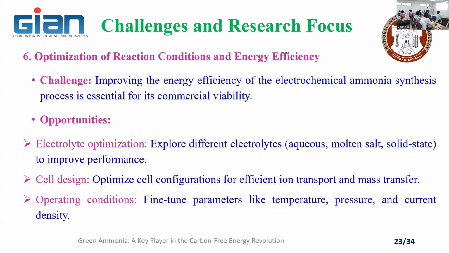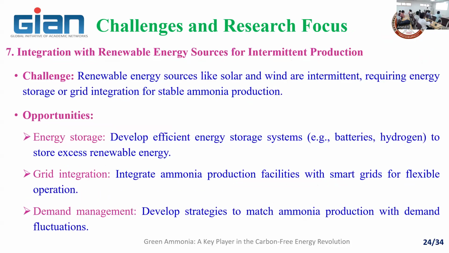So these are opportunities for researchers: electrolyte optimization, exploring different electrolytes, aqueous, molten salt, solid state, to improve performance; cell design, optimizing the cell configuration for efficient ion transport and mass transfer; and fine-tuning parameters like temperature, pressure, and current density. So these are the areas. People are working not only on the materials perspective, but also on the design aspect, on how to produce ammonia at a lower size.